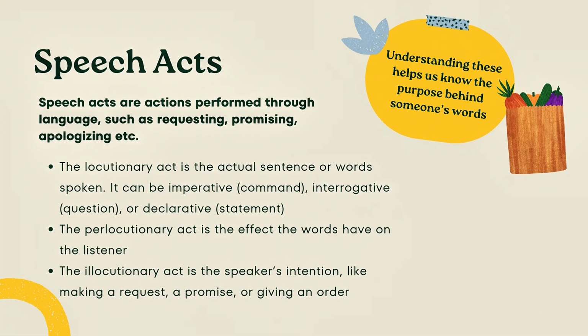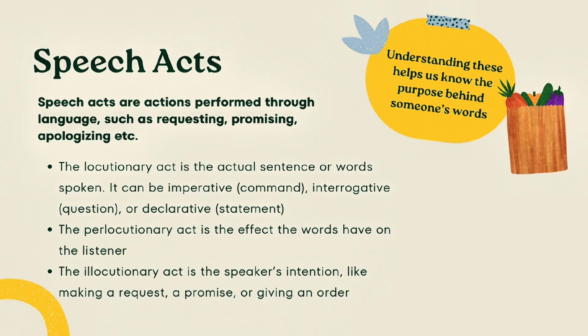Now we move to speech acts. In pragmatics, language is seen as a form of action. Speech acts are actions performed through language, such as requesting, promising, apologizing, etc. When we speak, we are not just sharing information, we are also doing things with our words. These actions are called speech acts. There are three types of speech acts: locutionary, illocutionary, and perlocutionary acts. These three acts happen together every time we speak. And understanding speech acts helps us know the real purpose behind someone's words.